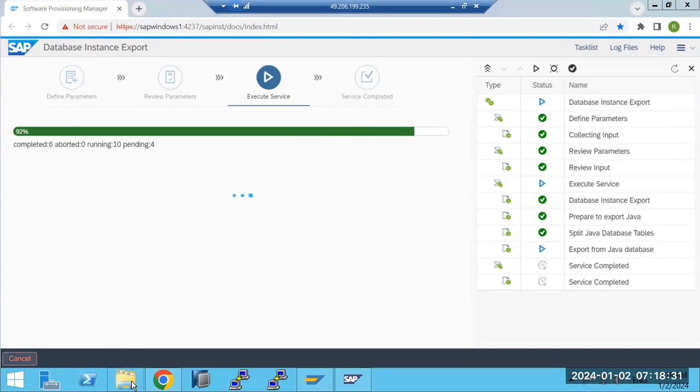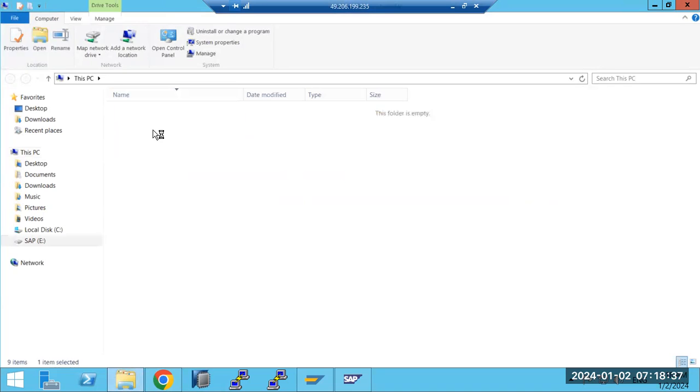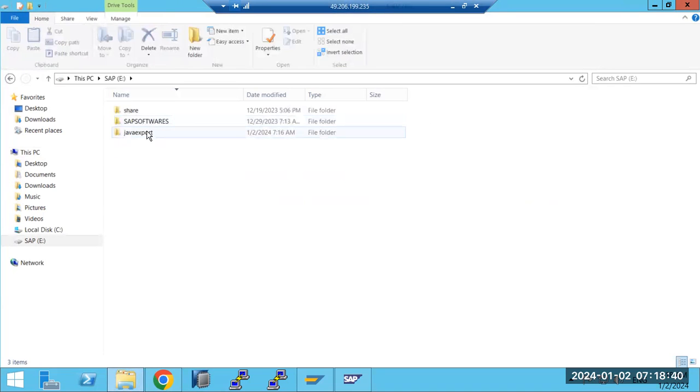Let's check the size here. While the system is running, we are doing the export here.